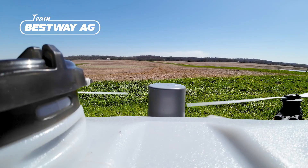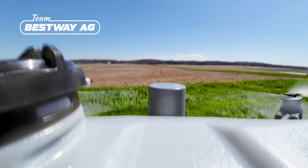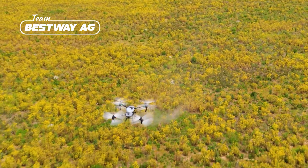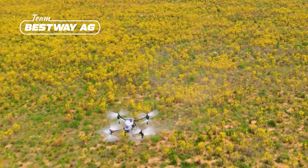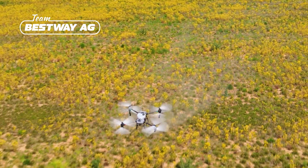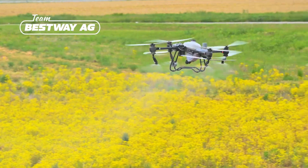Comparing the T50 to the T40 and its flight characteristics, there's definitely a significant improvement on takeoff time and landing time. As soon as you swipe right, the drone is off the ground and getting right out to its next point. It ascends faster, gets out to its first point faster, gets settled down to 10 feet, and off it goes in a hurry. There's a significant time reduction from that standpoint with the T50 over the T40.